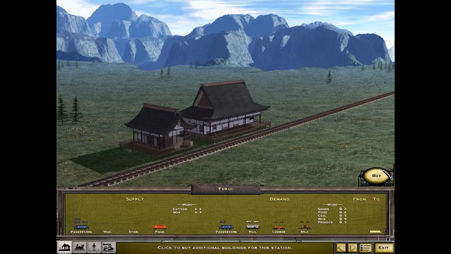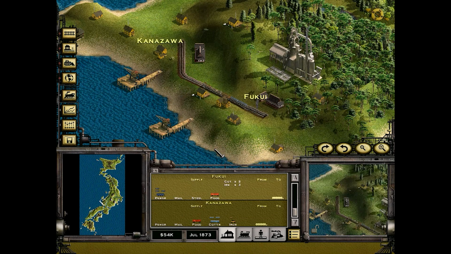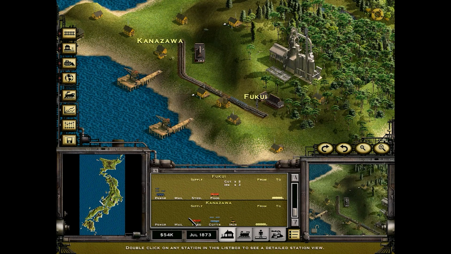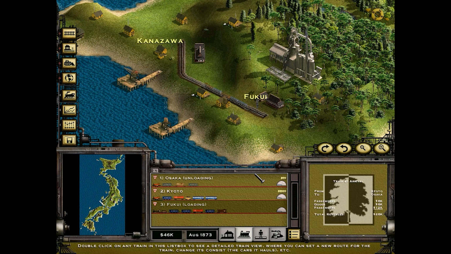And there we go, first one in. Let's get that sanding and water tower going. I've also reduced this to just take one of everything from Kanazawa. So one passenger, one food, one iron. And here, this is just a one-off, just to load it up and really get it going for this first express.